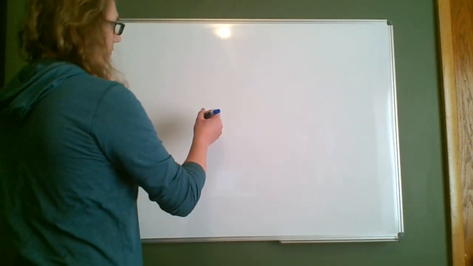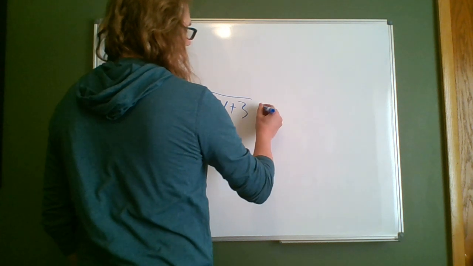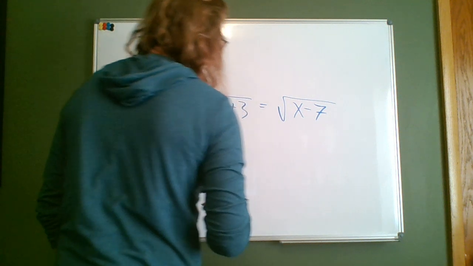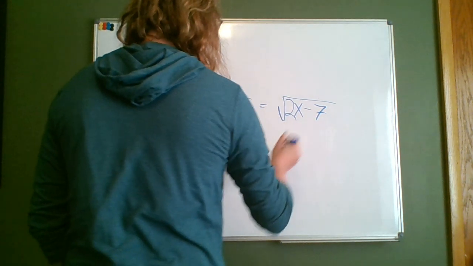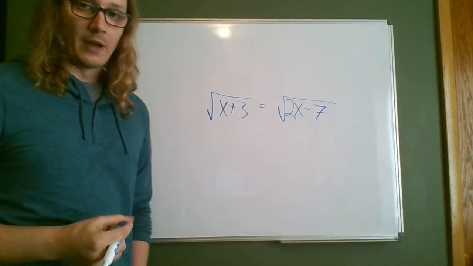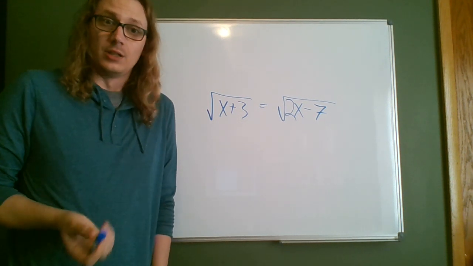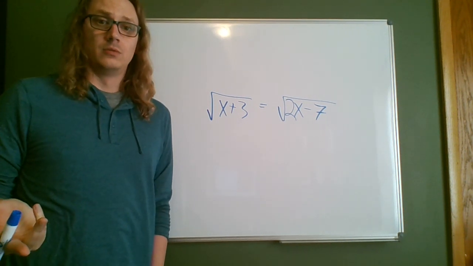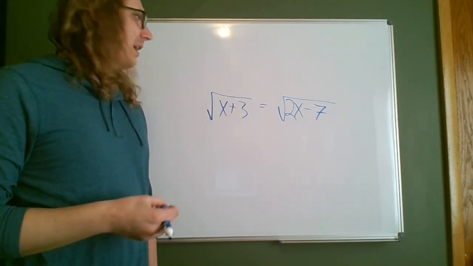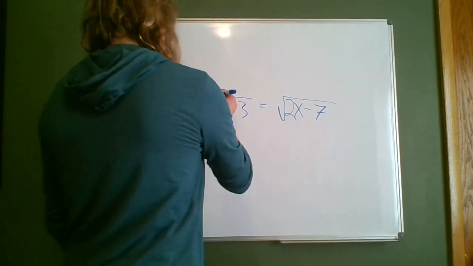So, we're going to look at problems today like the square root of x plus 3 equals the square root of, I should probably make this a 2x minus 7, because otherwise that might not work. So looking at this, we've got radicals on both sides, which seems gross, but it's actually relatively simple because the radicals are by themselves right now on their respective sides. I don't have anything extra, so I'm not going to have to FOIL or anything. I'm just going to do what we do when we see radicals by themselves. I'm going to square both sides.